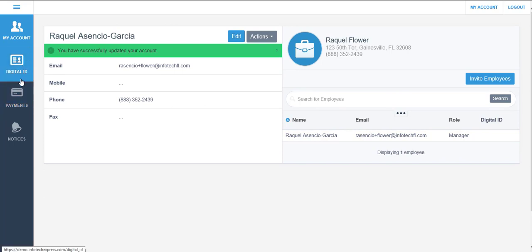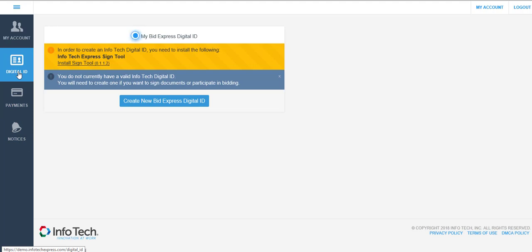Next, I do want to talk to you about a couple of the tabs here on the left-hand side. We do have the Digital ID tab, and we'll be talking about internet bidding and digital IDs. So a digital ID is a tool that is used for heavy encryption that will sign, encrypt, and submit the bid to the servers. So again, there are many of our solicitations here on bidexpress.com that require this type of security because of the type of bid that it is. There are other bids that may not require that type of security, but is still quite secure as well. It's going to be using an electronic signature.